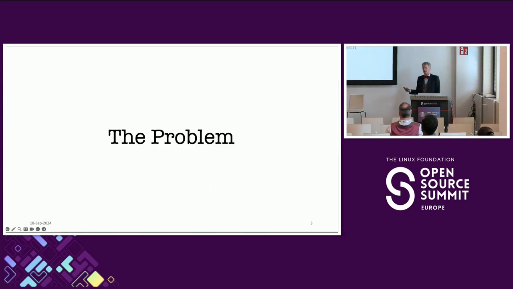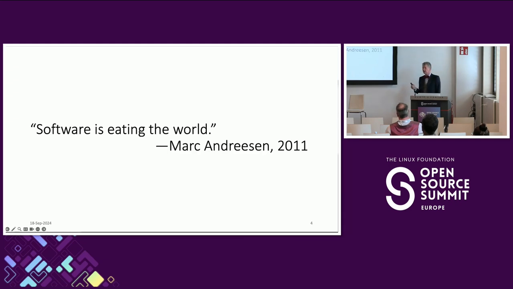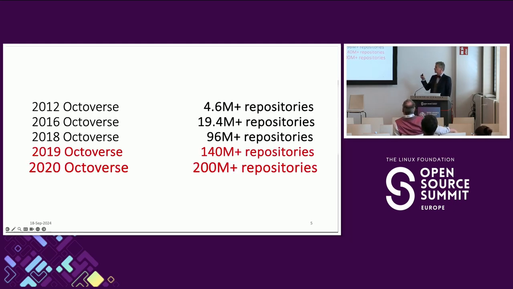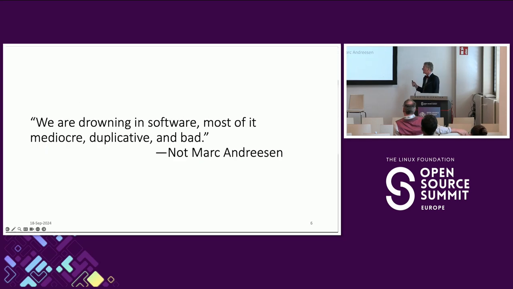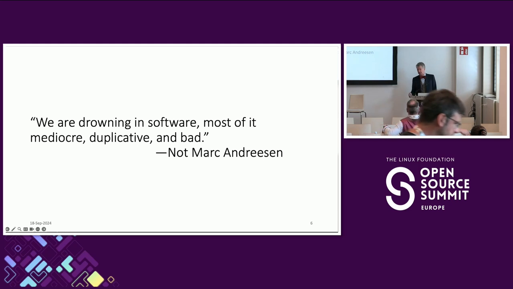The problem where this all came from: five years ago I was in a grand debate inside of Microsoft — I came back to Microsoft seven years ago — and I've always hated this quote, really deeply hated it. With all due respect to his wealth, I think he's wrong. You start looking at the Octoverse GitHub report and that growth is actually somewhat exponential. The not-Marc-Andreessen quote is: we're actually drowning in software at this point, and most of it is mediocre, duplicative, and bad. The horrible punchline was when I said this five years ago I added: and in five to ten years we'll be drowning in AIs — most of them mediocre, duplicative, and bad. I didn't want to be that prescient.